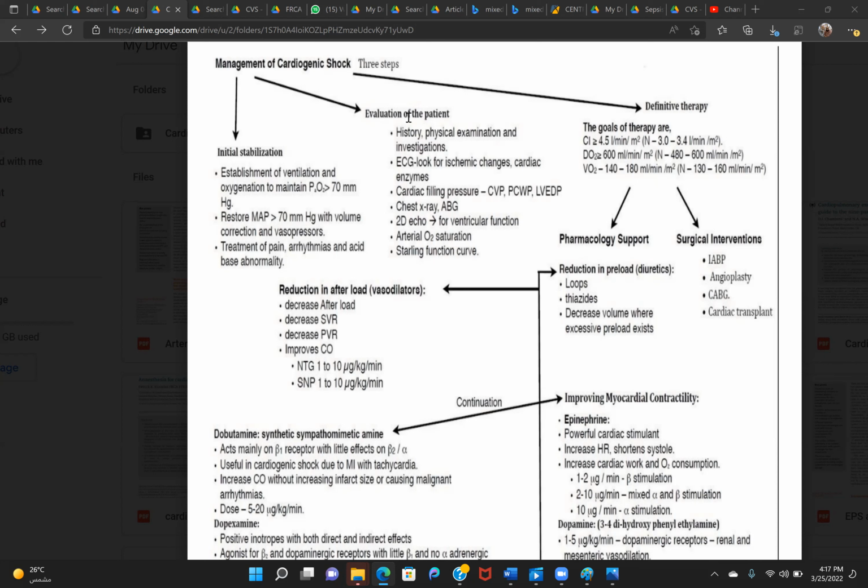The problem is that, I guarantee you, this topic of cardiogenic shock is not written in your holy, terrible textbooks, so nobody bothers to read it in the way I am telling you. But if you understand this, the whole of cardiology will be a piece of cake for you. If you bypass it and read separately, today hypertension, today valvular heart disease, no, believe me, you have to correlate all the topics and read them together, step by step. You may take 1 week to understand this topic, but you have to understand it that way.